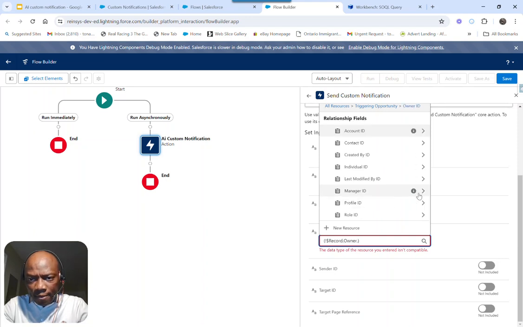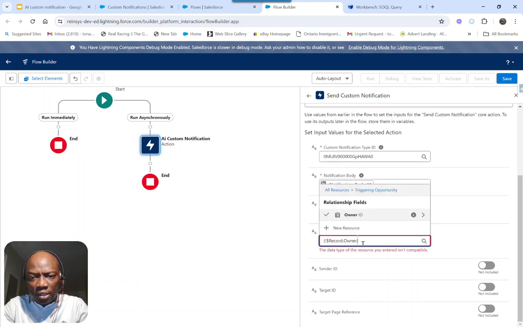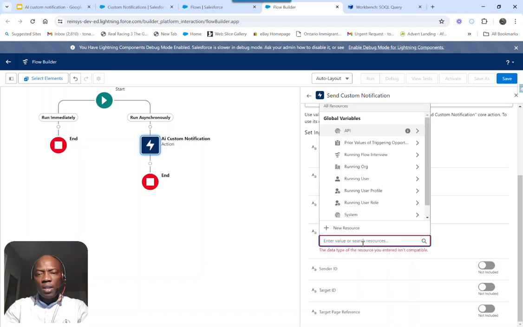Okay, so here it is recipients. Oh, okay, it's a recipient list, so this has to be a list.